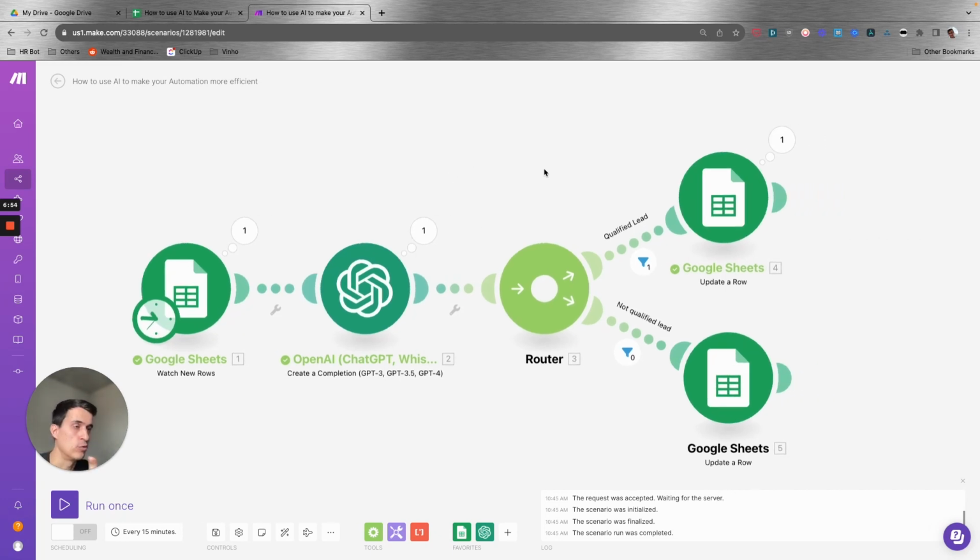Again, it was a very basic example, but I just wanted to show you how powerful your process can become when you combine AI with automation, not only for the output of the automation, but also within the workflow itself. It can be really helpful to build your next automation.